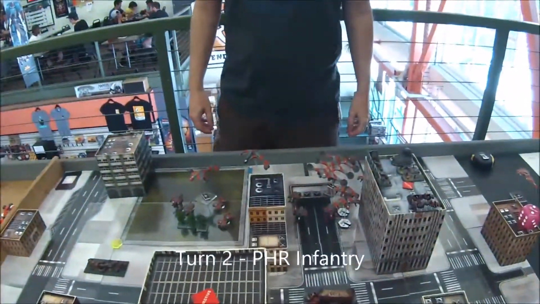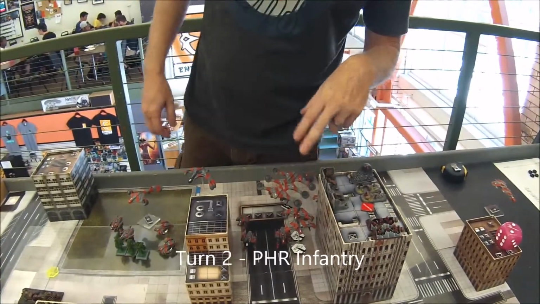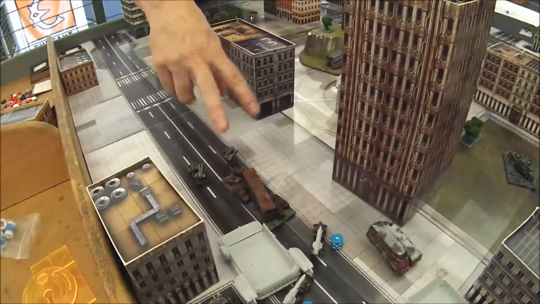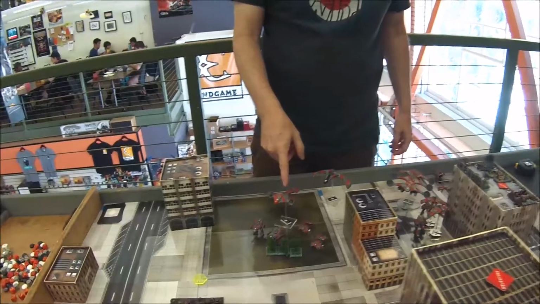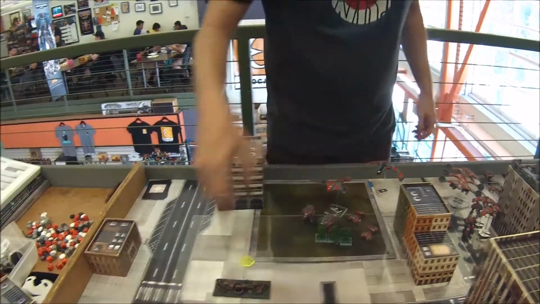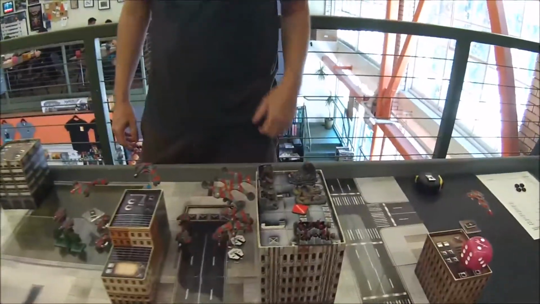So the plan was to have the snipers go to the wall and snipe out his Thunder Wagons over here, but I rolled horribly and only did 1 point of damage to each Thunder Wagon. The other side of the plan was to bring a Neptune forward, the Helios Neptune, and try to take out one of the gun wagons, but that also didn't work out. And the objective? I failed to find the objective.